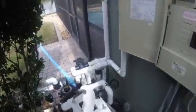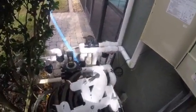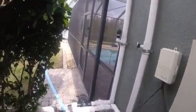Well, check this out. There's a couple ways you can do this. If you feel comfortable enough unscrewing the rod, pulling it out, taking it all apart, rinsing it off, then putting them back together, do so. If you don't feel comfortable doing that, I'm going to show you a way to do it without taking it all completely apart. Your grids are good. The reason we know the grids are good is because there's no DE or debris returning into the pool. So you know there's no tears in the grid, and the manifold is good.